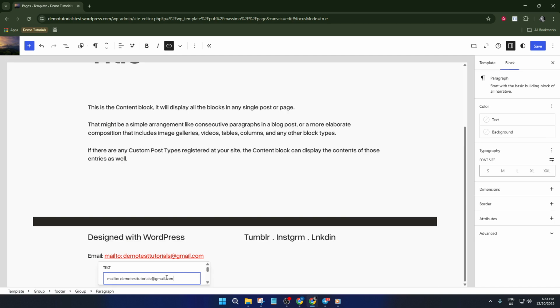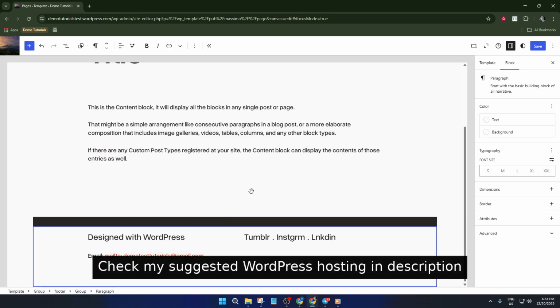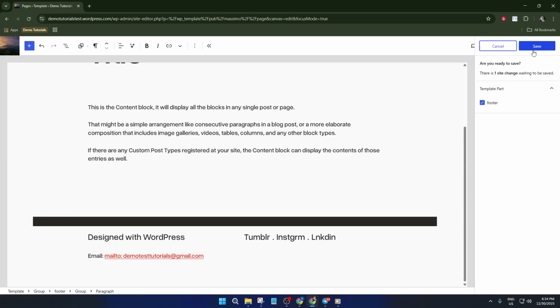Once you've typed in your mailto link, you can either hit enter on your keyboard or click the apply button, which usually looks like a little arrow pointing right. This confirms the change, so now your anchor text is officially a special link that will open your visitor's email program, ready to send you a message when they click it.